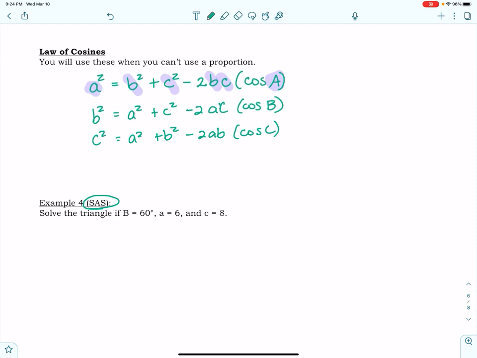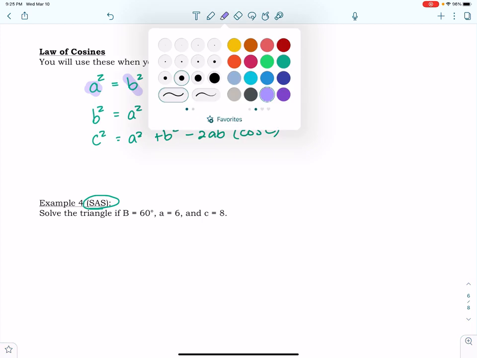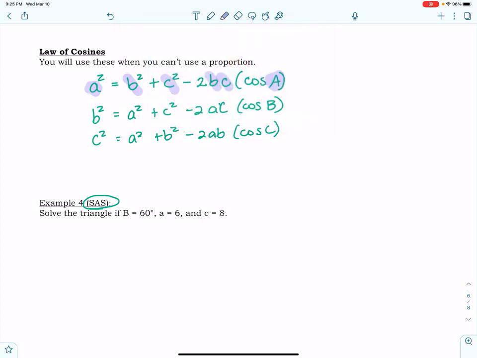So those are your 3 possible ways to write it. So there are 2 ways we're going to use the law of cosines. When you set it up, you are either going to be solving for this side or you are going to be solving for this angle. You are never going to set these problems up to solve for something in here. You're always going to be solving for one of these sides or one of these angles. So let's jump in and see what I'm talking about here.